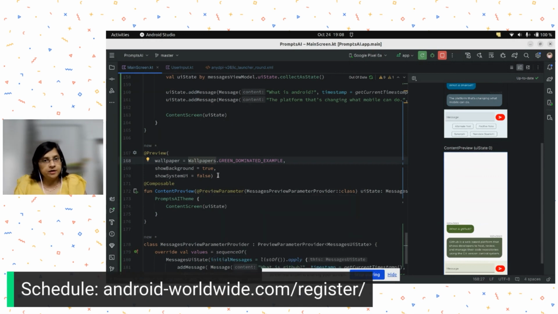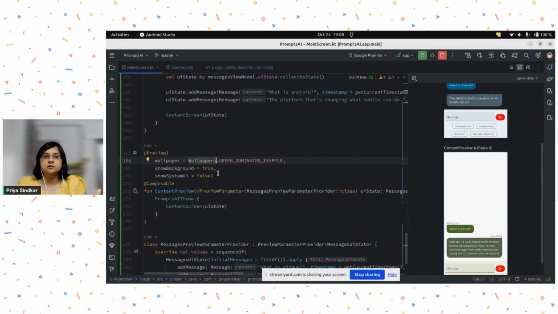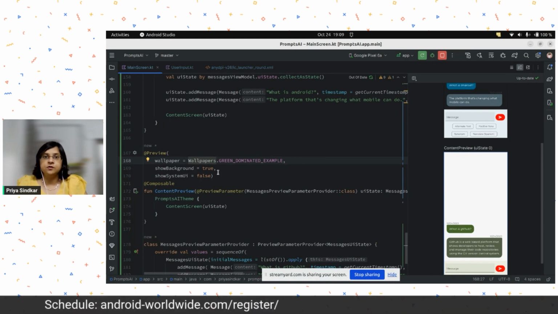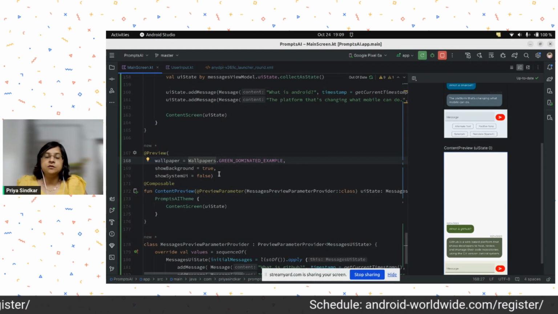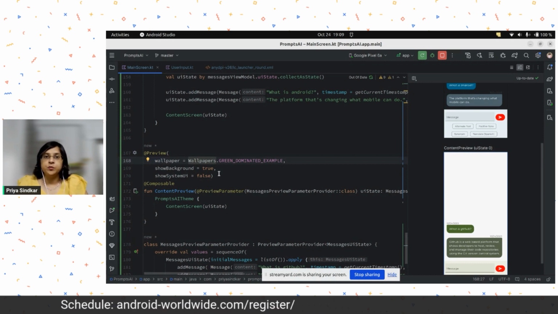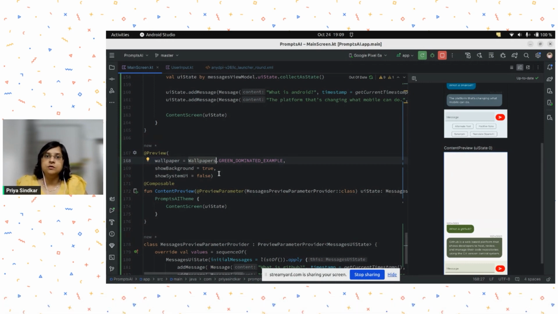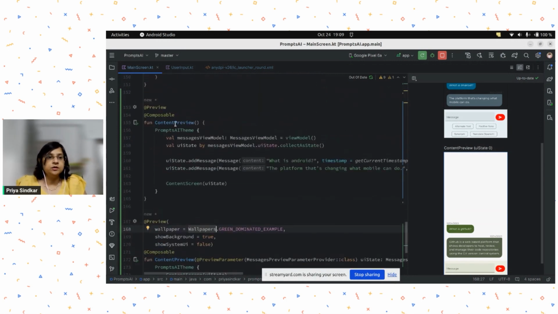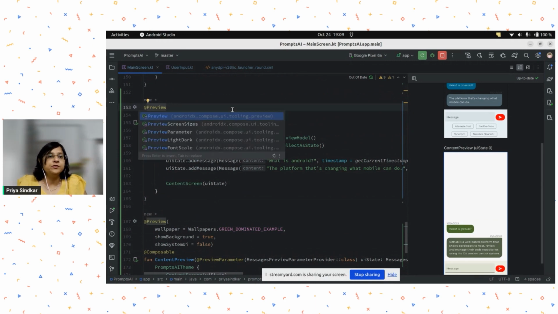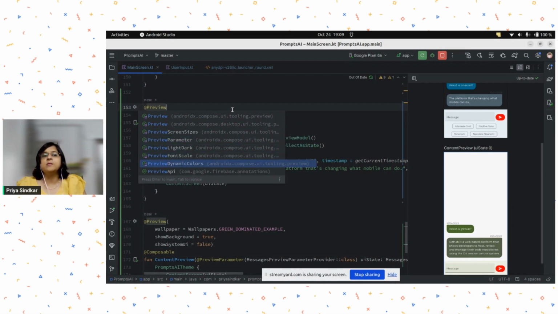Another fascinating thing about having previews is that now they have come up with multi preview templates where you can check how your app will look. Let's say your fonts have been scaled up in Android 14, your users can now scale your fonts up to 200 percent. So you want to make sure your app looks nice when you are supporting font scaling, if you are targeting Android 14. So you want to test. What you can do is use one of the preview templates, which are based on screen sizes, dynamic colors, or font scale.